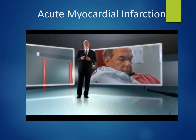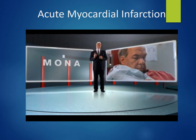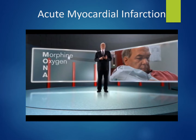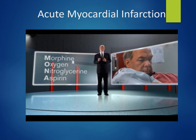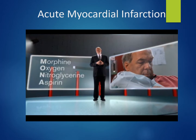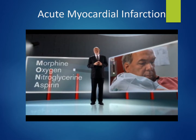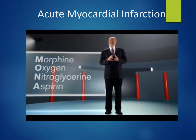In the pre-hospital setting while waiting for the ambulance, there are four interventions that may be employed. The acronym is MONA: morphine, oxygen, nitroglycerin, and aspirin. Morphine is classically administered intravenously to manage the pain of an acute myocardial infarction. In most dental offices, morphine and IV access won't be available. However, many dentists have nitrous oxide and oxygen — a 50% concentration of each is as effective as intravenous morphine for the pain of an acute MI. At this concentration, nitrous oxide/oxygen raises the pain threshold, sedates a scared patient, and delivers 2½ times ambient levels of oxygen.